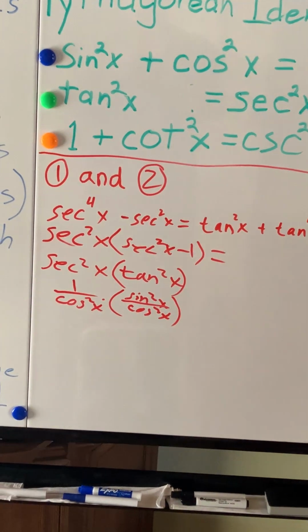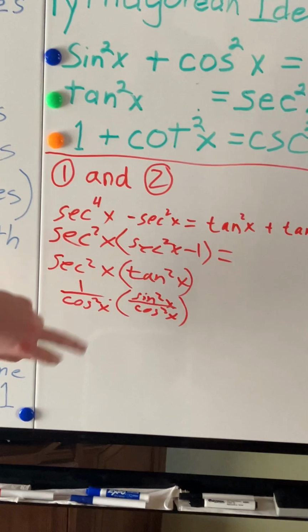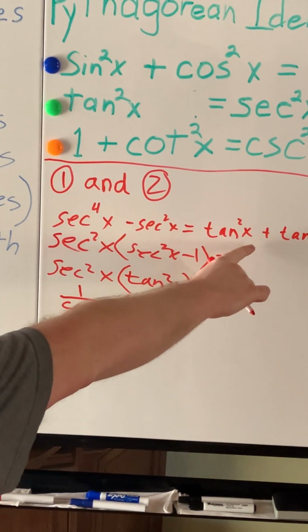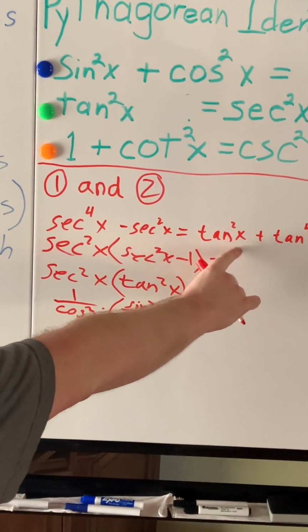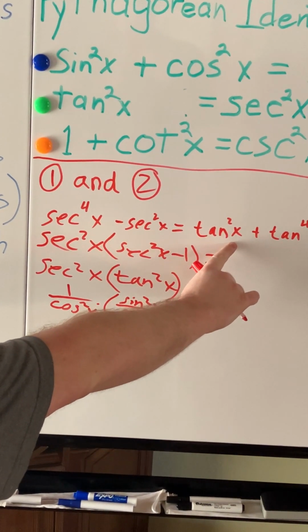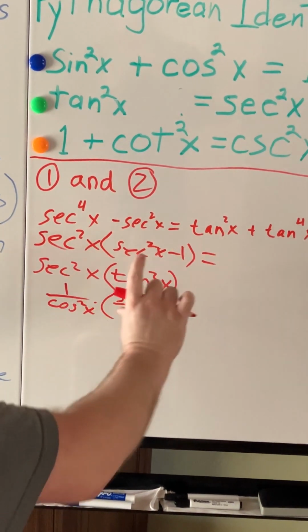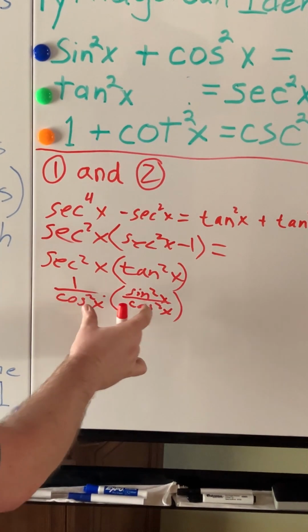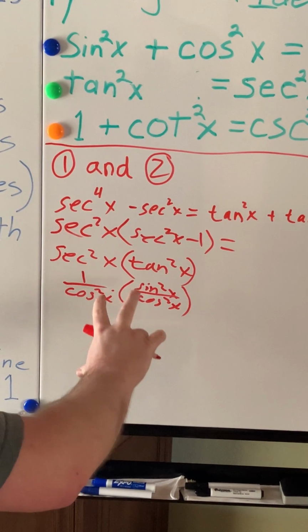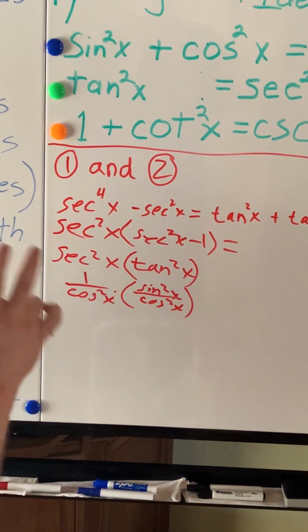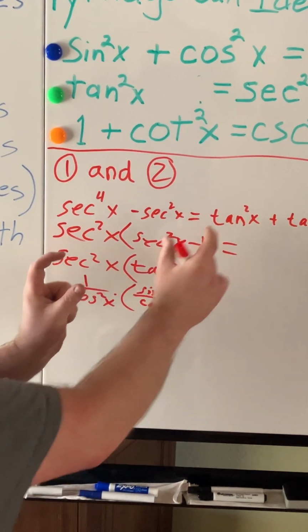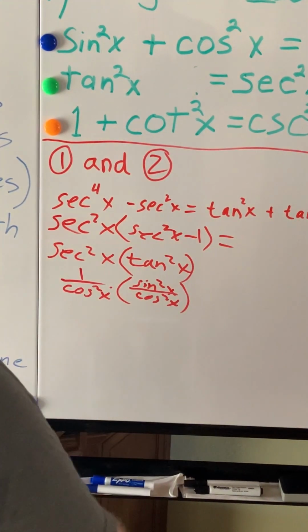Now, as I look at this, I'm going, well, this doesn't really get me anywhere to where I'm looking at what I have over here. So sometimes this is going to happen in these problems where you might need to reassess and sort of back up and go, okay, I have to remember my goal here is to turn this side into this side, okay?